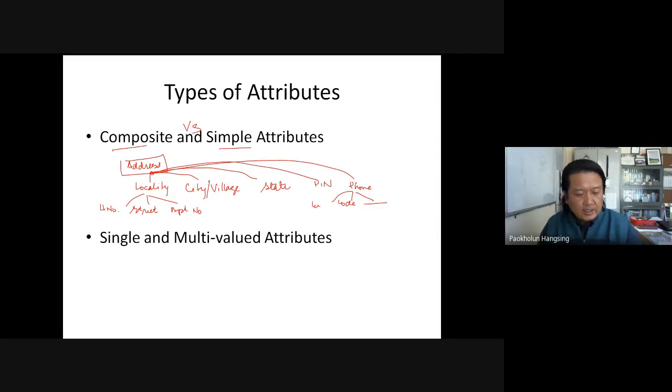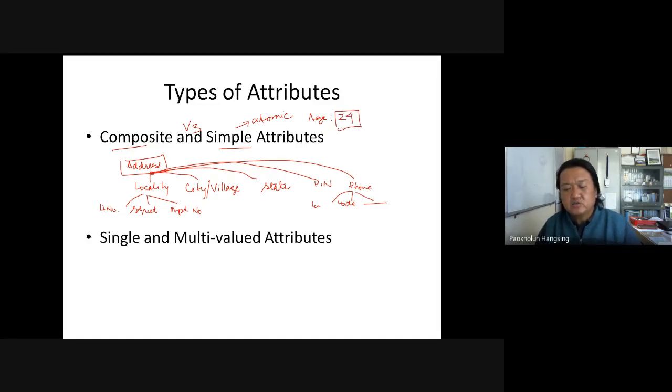On the other hand, simple attributes are also called atomic attributes. The name itself suggests that these attributes are no longer divisible like a composite attribute. So, for example, a person's age would be a simple attribute, because a person will have one age value only.